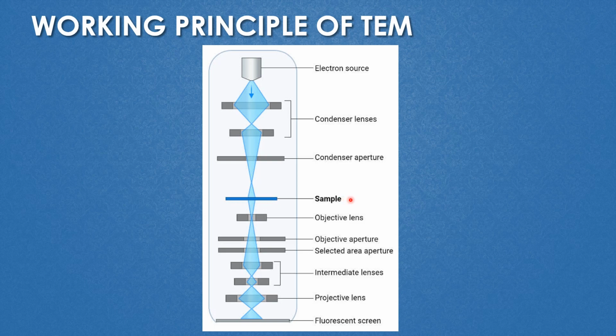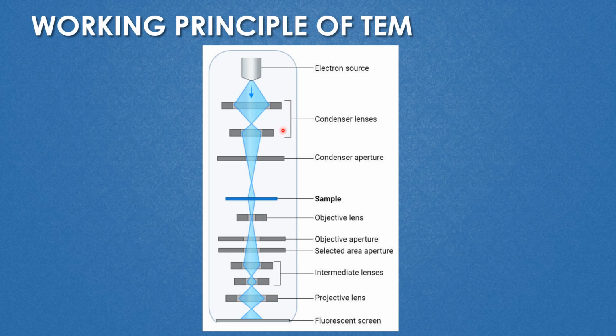The sample is placed in the specimen holder, and here also a finely focused beam of electrons from the electron gun passes through the specially prepared ultra thin sections of the specimen through the electromagnetic condenser. The electron beam passes through two condenser lenses. The first electromagnetic condenser lens largely determines the spot size and the general size range of the final spot that strikes the sample.